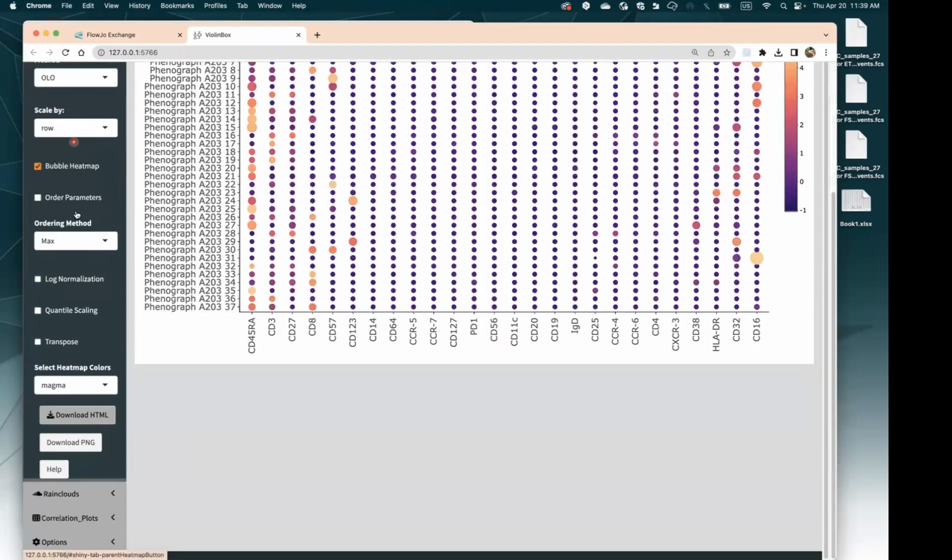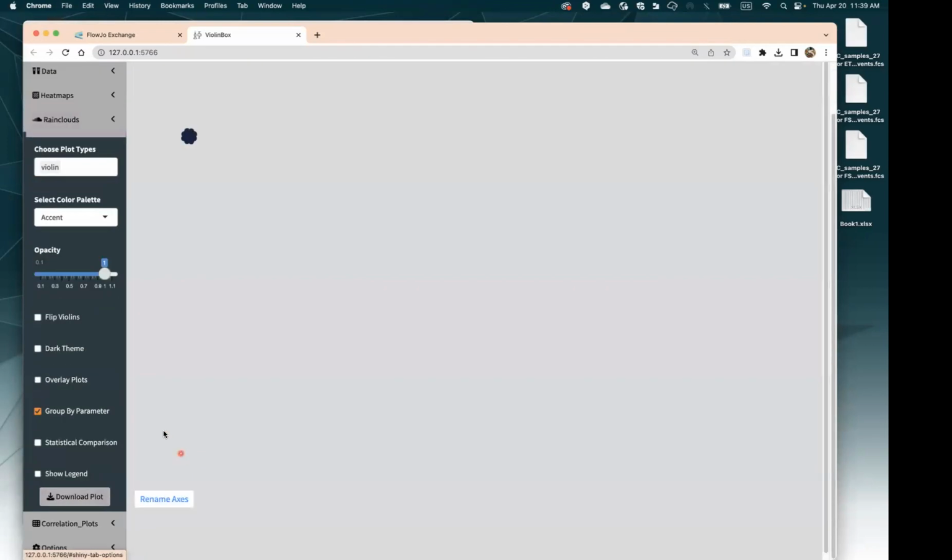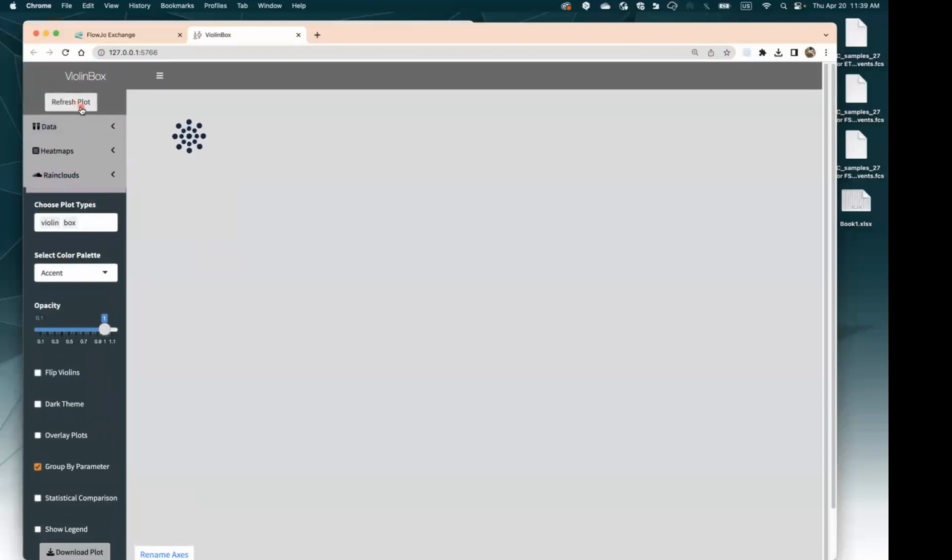And apart from the heat maps, you can make violin plots and box plots together if you want. That's the step where we can define each cluster and extract the information of our clusters.